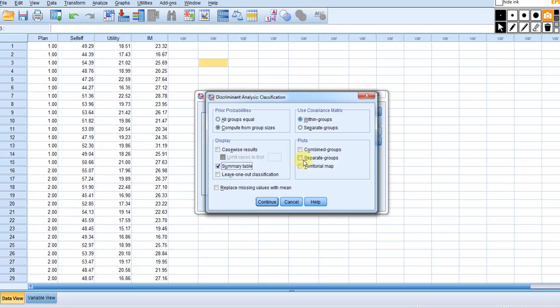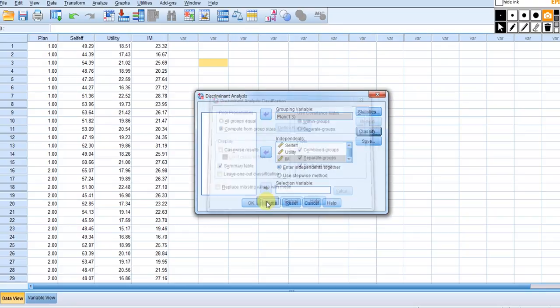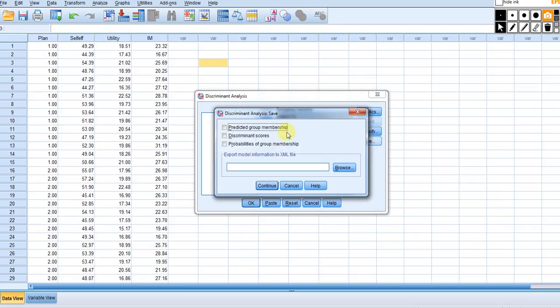So we can use this information too as a follow-up to the MANOVA. Also, we can ask for plots: combined groups, separate groups, territorial map, which can be useful in further clarifying what's going on with the discriminant functions. The last button is the save button right here. If our goal is prediction and understanding discriminant scores and so forth, then we could click on these, and new variables would be saved to our SPSS data set that we can use to study. So I'm going to go ahead and click on these so we can see what they look like.